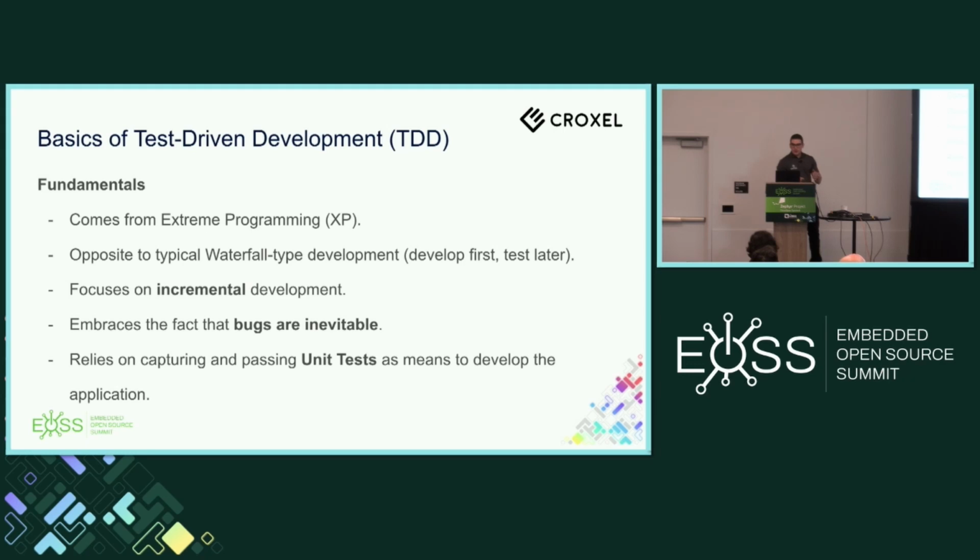And finally, an interesting aspect is that TDD relies on capturing and passing unit tests as a means to develop the application. So you write a test, you describe what the expectation is, you make the test pass, and you come up with a set of tests and expectations. Then you lock in the behavior of your module or your software application so that it passes all the tests.